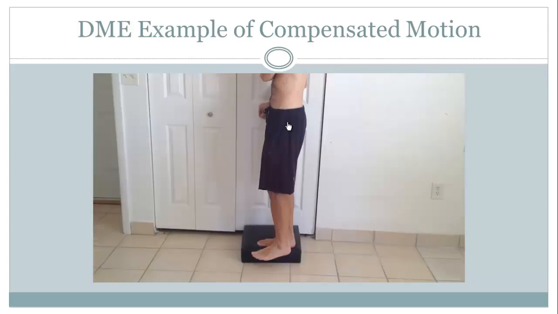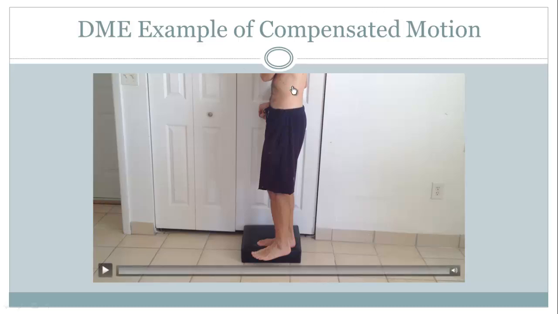The next example is compensation occurring with hip extension. And literally, almost every human being on the planet will compensate for a lack of hip extension. In younger individuals, the compensation is typically an extension of the lumbar spine or increase in lumbar lordosis. And in older individuals or those with back pathology, it tends to be trunk flexion. Now, this individual happens to have the herniated disc at L4 and L5, so his compensation is going to be trunk flexion. So let's look here at what's going on in the trunk as this individual brings his leg back into hip extension.